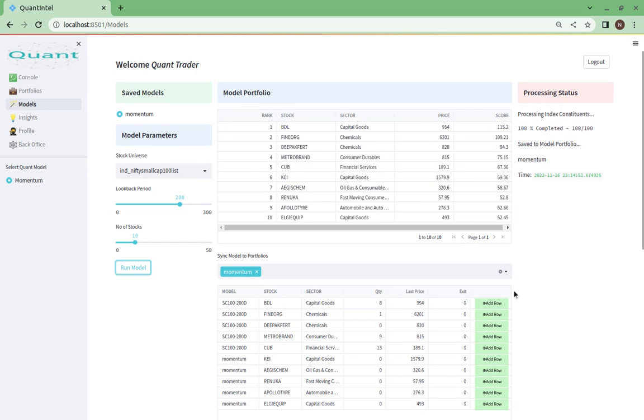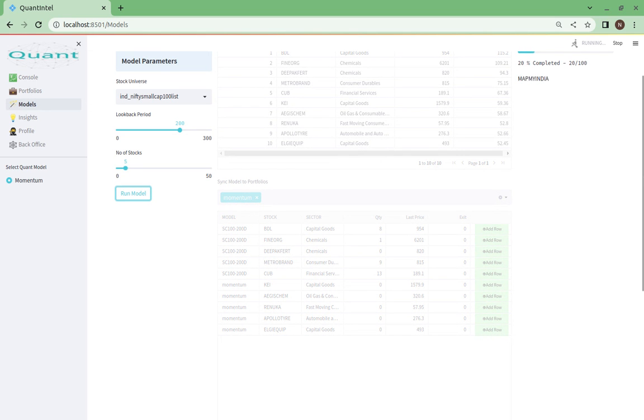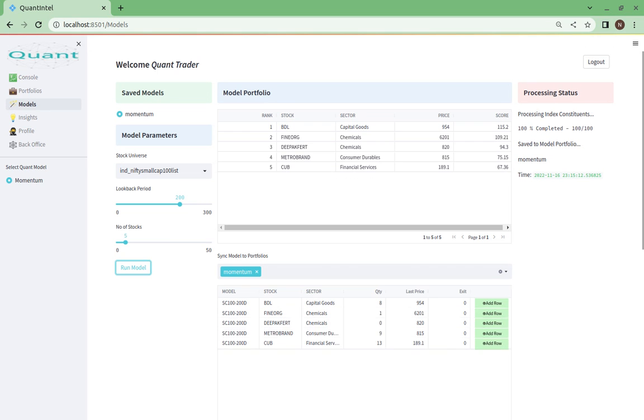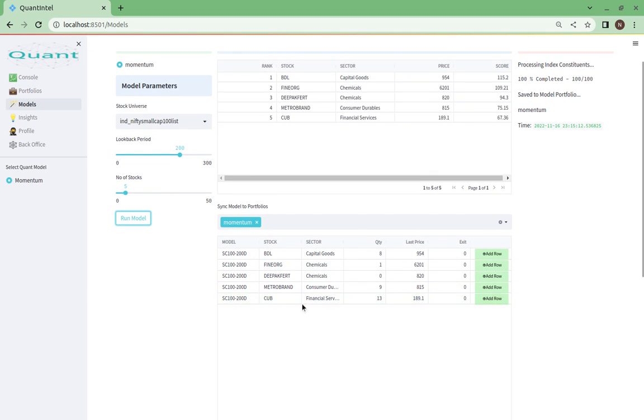However, if there were some changes, like, if you see, I selected 10 stocks here. So let's go back with the 5 stocks. Okay, so the top 5 stocks remain the same. If there were some changes, that would have been reflected here. And if you find that some of the stocks are new and we want to add them, we can just add those stocks into the portfolio.